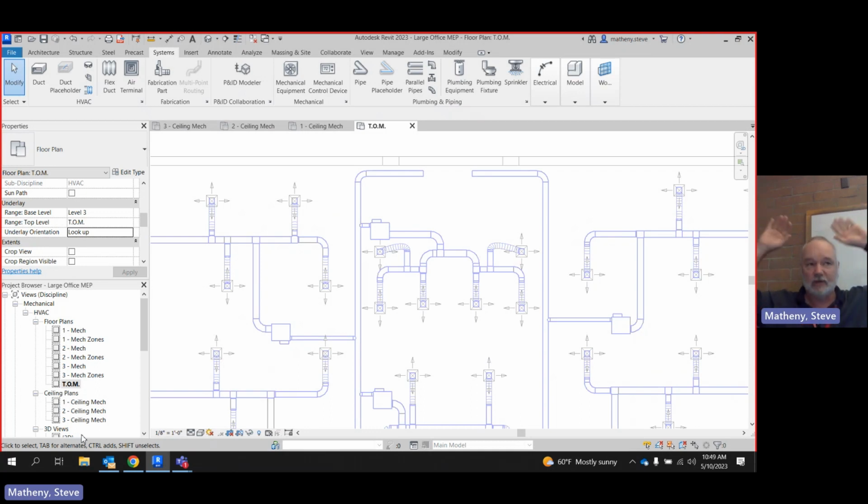Now, here's something else to think about. Do you want the unit sitting right down on the roof? Or do you want it to be a little bit up off the roof? I've seen them done both ways, and here's what I'm going to tell you.